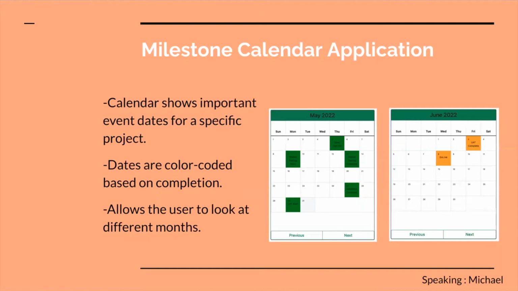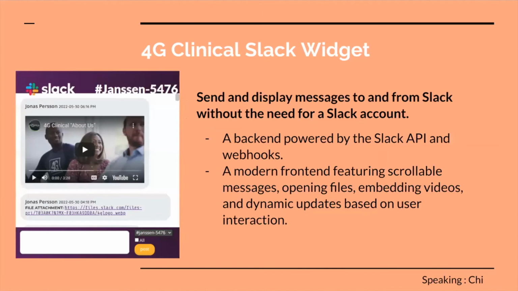The calendar also displays information related to a specific case study. And we also have it set up so that on smaller screen sizes, the Slack, the calendar, and the timeline all stack on top of one another. So that way it saves screen real estate. And I'll hand it over to Chi.